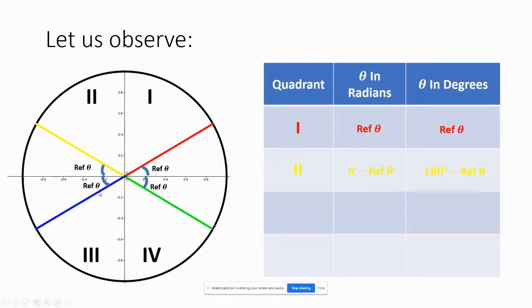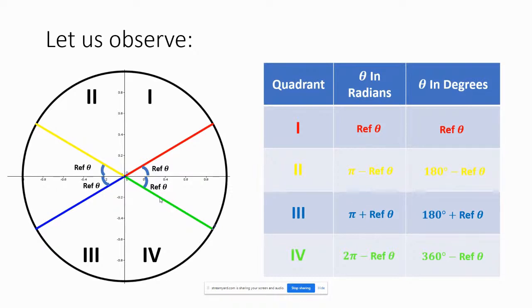Now, for the third one, yung nasa third quadrant naman, this is your reference angle. Dahil ito isang pi, idagdag ko lang si reference angle. So, for the third quadrant, para makuha yung angle natin, we will be needing to add pi to the reference angle or 180 degrees plus the reference angle. Now, for the fourth quadrant, this is your reference angle. Paano natin makukuha yun, sir? Sir, one complete revolution is 360 degrees or 2 pi. So, kung ibabawas ko itong reference angle, yun na yung angle na we wanted to get, up to the green terminal side. So, that means pala, sir, to get the angle in the fourth quadrant, we simply subtract the reference angle from 2 pi or 360 degrees minus the reference angle.